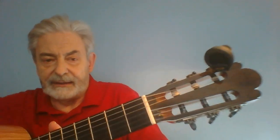Okay, now watch carefully. I'm going to play the 6th string, the E string. Of course, you have to turn this on first. You also got to remember to turn it off so you don't wear down the battery, although more and more of these have automatic off switches that time out and turn it off, so that's good. Okay, I'm going to hit this 6th string, the E string, and you see it's actually showing a D sharp on the screen. So we're going to start raising this note. I see an E now, but see the red line? That shows that the pitch is too low.